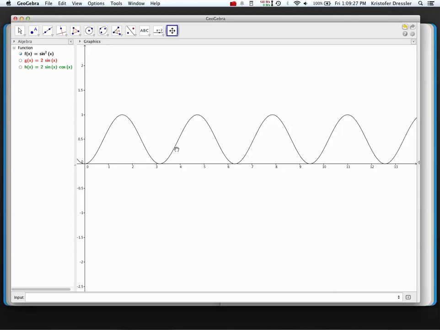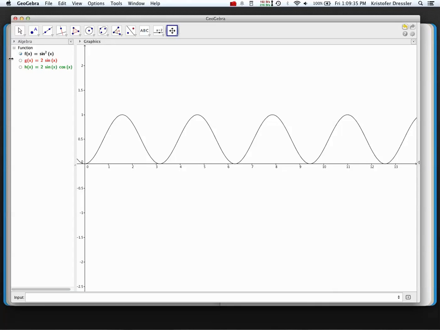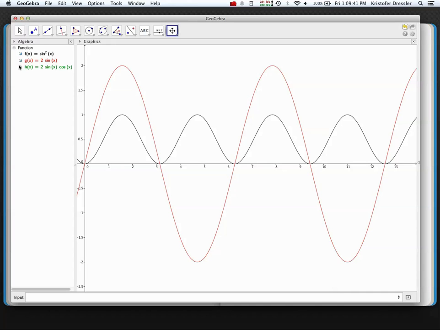Right? Now, if we go back here, we said, well, chain rule, whatever, not that important, so it's just going to be 2 times the sine of x, right? Power rule. So if it just becomes 2 times the sine of x, let's include this one. Now, does this work out? Is the red one, in fact, the slope of the black one? I made it red because it's wrong.